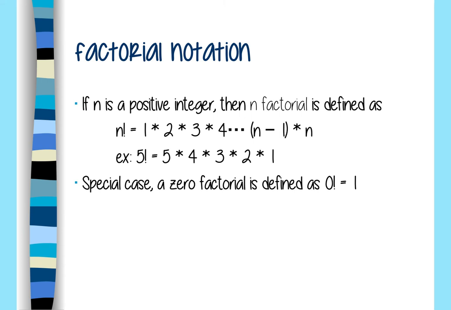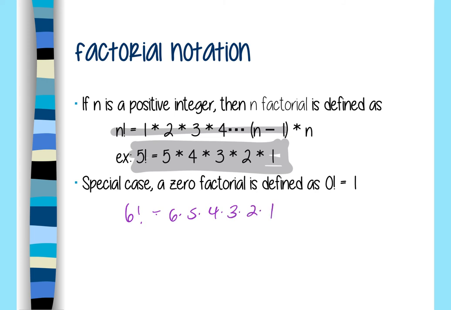So if I have n factorial, it's going to start with the highest power of n and work its way down till you hit 1. I would actually reverse the order. This is the definition of it, but I go highest down to 1 instead of 1 up to the number. So if I'm doing 5 factorial, this is 5 times 4 times 3 times 2 times 1, and you multiply all those numbers out, okay? If it was 6 factorial, it's 6 times 5 times 4 times 3 times 2 times 1, okay?